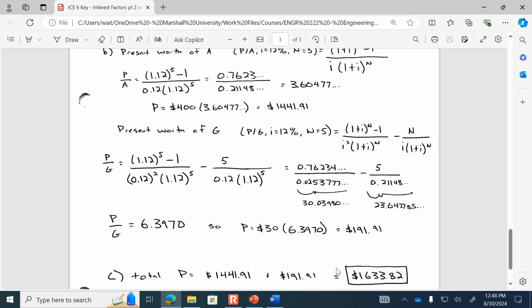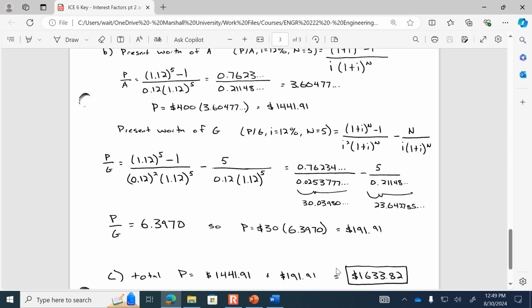So initially we pretend like this is the present. We know in the back of our mind that year 3 isn't really the present, but it's just what we have to do to consolidate an annual series into a single lump sum: we pretend like year 3 is the present. So we find P given A, and then we say, well, actually, that's a future value. So find P given F. That would be our next step. Okay, then we've got a gradient. So we took care of the annual series.